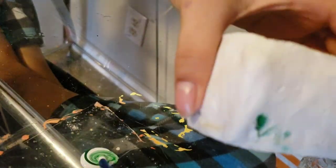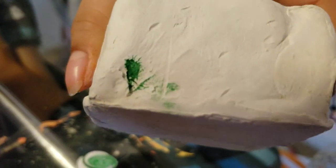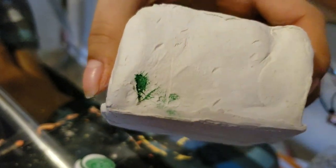So I turned on my lights and the white kind of looks blue, but I promise you it's white. But I'm gonna mix it. I already put some green on there because I don't like the way it looks dark. I did a little testing on this, and for me at least, it's a bit too dark for my liking. So I'm gonna make it a little bit lighter. Oh, real quick, let's do a little test to see if I like the color. I wanted to focus. There we go. Oh, that's a pretty color. I like that.